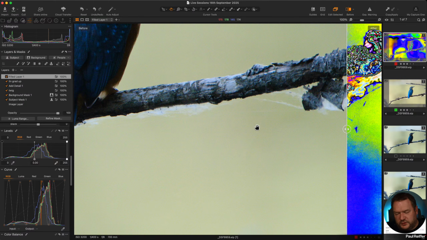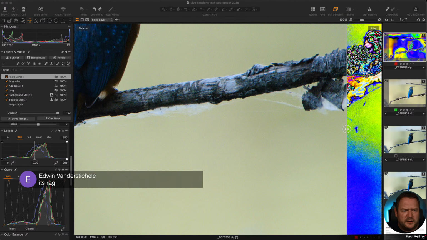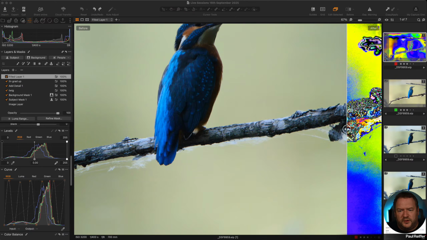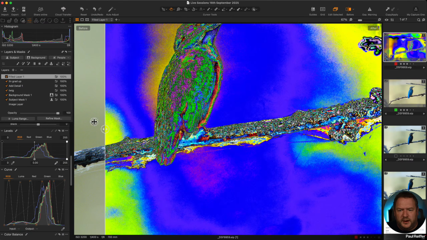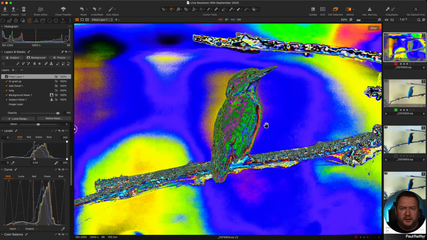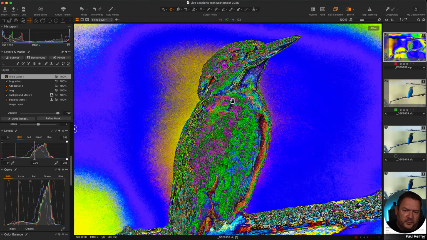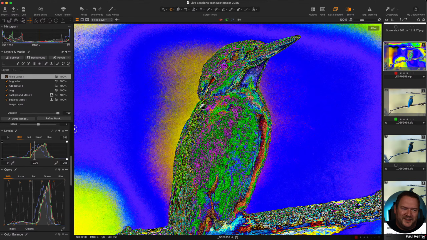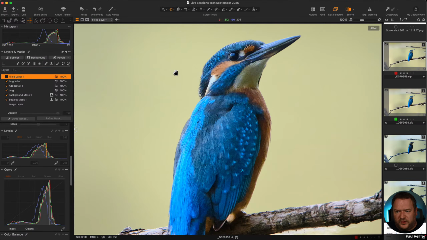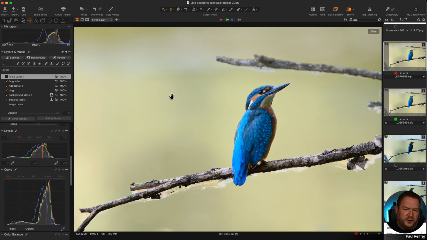So this is the original here, the before. There's a line of this stuff, very faint, so you wouldn't notice it necessarily from here. But of course, when you put on a high contrast curve, these become very obvious down here. So use it for dust spots. Use it to spot where you've got a big noise issue. But for example, on the bird itself, because the bird's textures are so intricate and the changes in contrast levels and all that sort of stuff, you're not necessarily going to see it stand out. You will see it though, as you can do here in the background. So we can see that there is noise in there. It's just that we're not seeing it with our visible eyes because it's not big enough contrast.